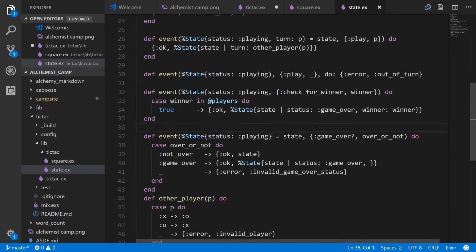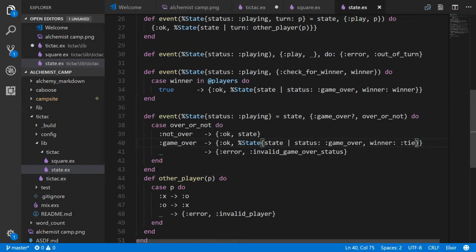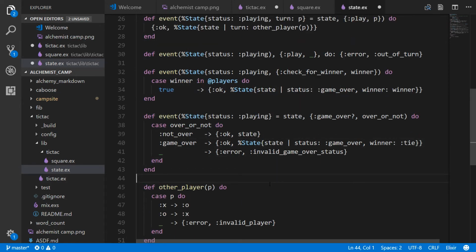And it's probably simplest if we set this up so that the only time we check for a winner is right after a play. So we always check for a winner after someone plays. And if there is no winner, then we check for game over still. So we might have game over when there was no winner. In this case, we have game over, status game over, and winner is going to be tie. That should do it.